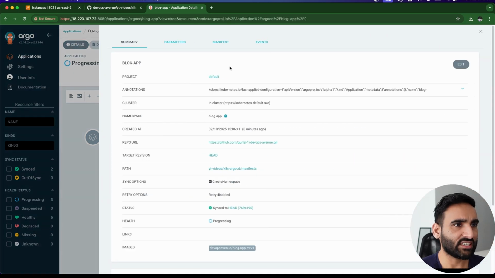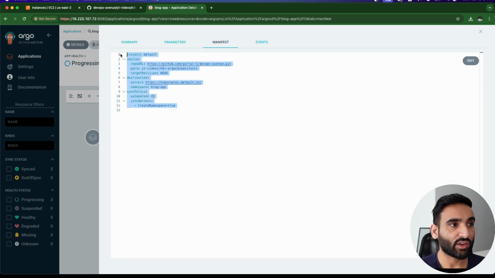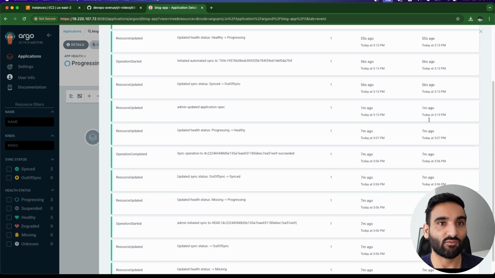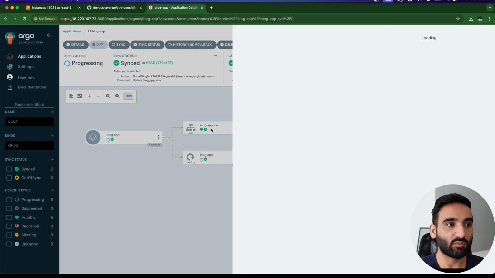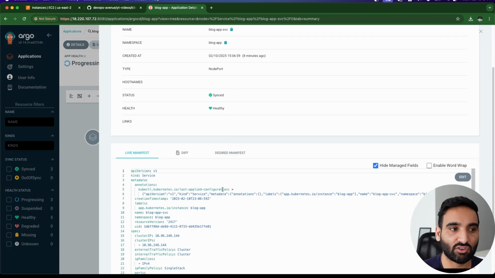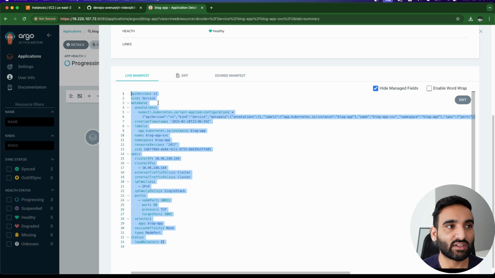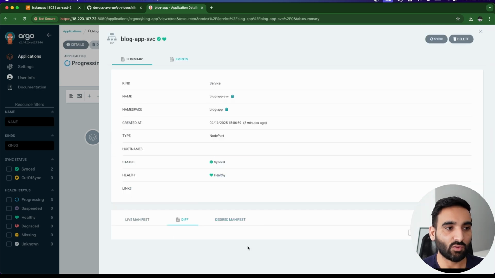When it comes to details for our application, you could also view the manifest for your application and how they are being created. You could also view the events, and when those events happened. For each element that we are deploying, we could also view the details and events related to it. You don't have to go to the Kubernetes cluster to check why something is happening. And this is where the drift will get detected. It will see if we're making any sort of changes, and you will see here what's been changed.